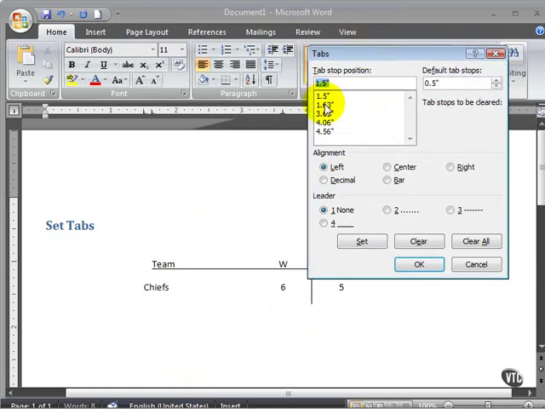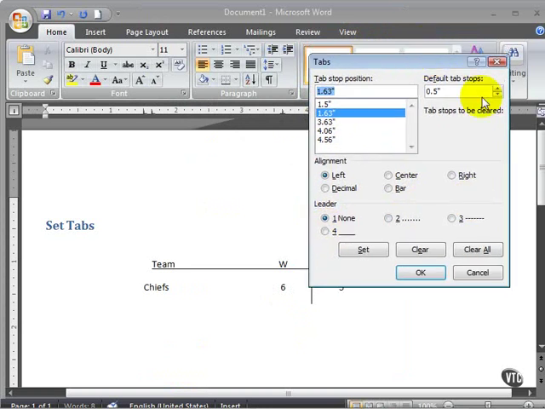You can take any of the ones that you've created and you can change the alignment. You can also add a leader, and you can also change your default tab stop. So there's the 1/2 inch default tab that we explored earlier. Now if you want it to be more or less, you can certainly do so by changing the value in that little entry box. If you want to delete a tab, all you have to do is select it and then clear. Of course, you can clear all tabs for that paragraph as well.